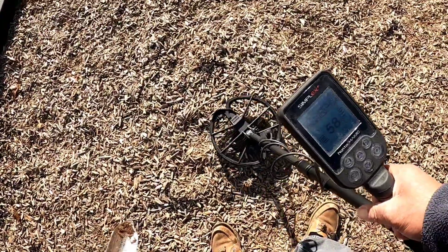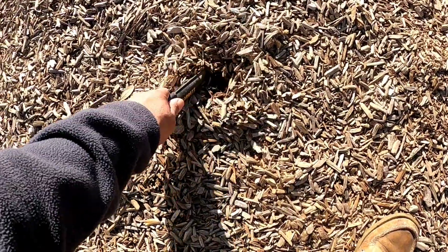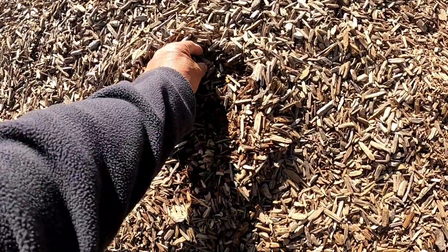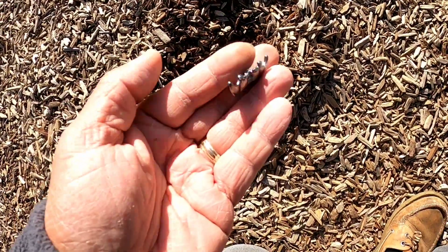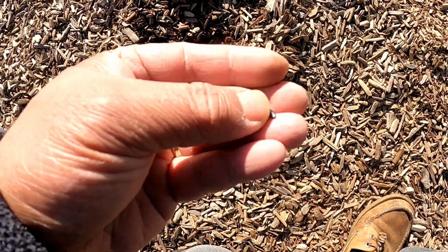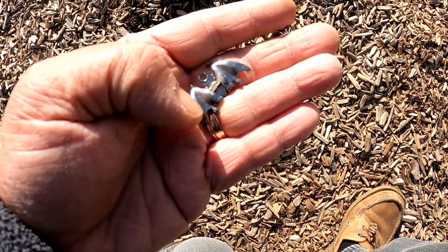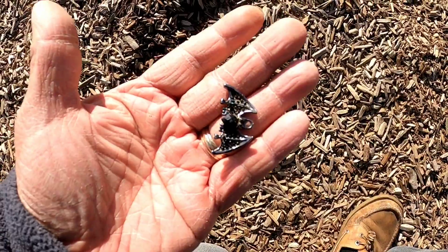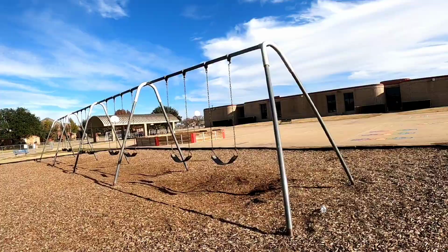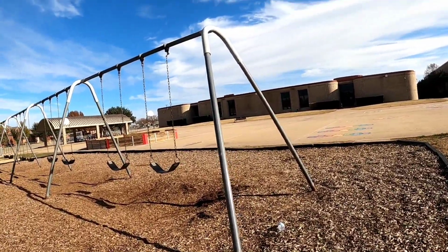So it could be all kinds of stuff. Let's go check this one out. Oh, look at that. Got some kind of pendant, like a Batman pendant with something in it. Yeah, ooh, pretty cool. It got broken off, but hey, maybe it's a zipper thing. I don't know. Counts: quarter, a penny, and then we got some jewelry, that little pendant thing, and some kind of cracked piece of metal or jewelry.